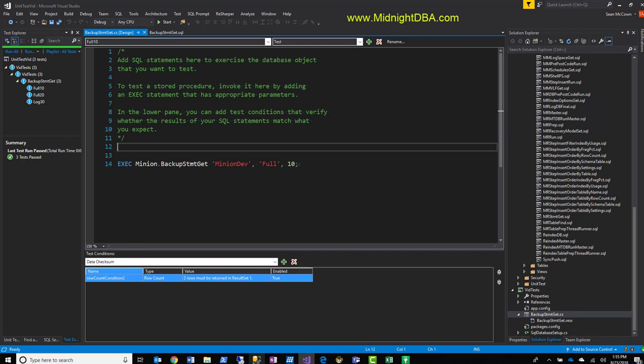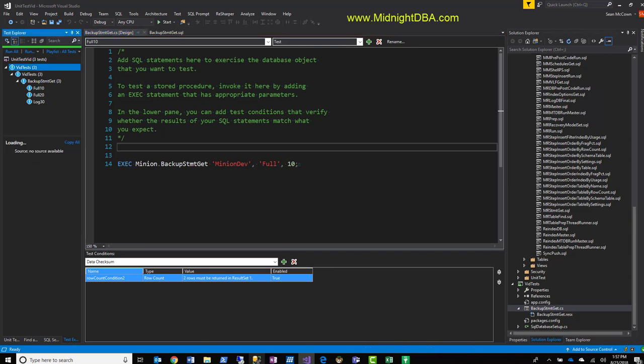And I want to talk about one more thing here, and that's going to be live testing, because I think this is a really important part of your database testing as well. Live testing allows you to run these tests automatically as you build your objects. Now, one thing that you can do with something like ReSharper is you can have it set up your test to run every time you save an object. That may or may not be overkill, but as long as you get in the habit of building your solution every time you work with it, then you should be able to run your tests all the time.